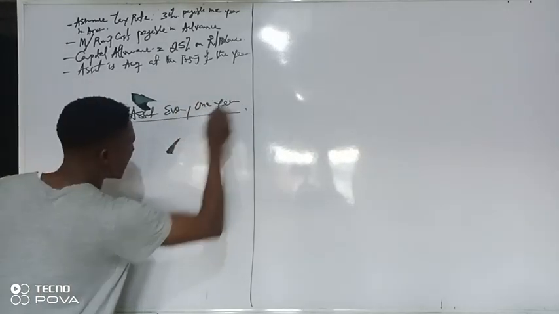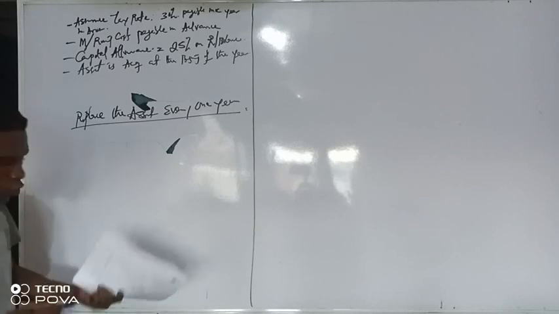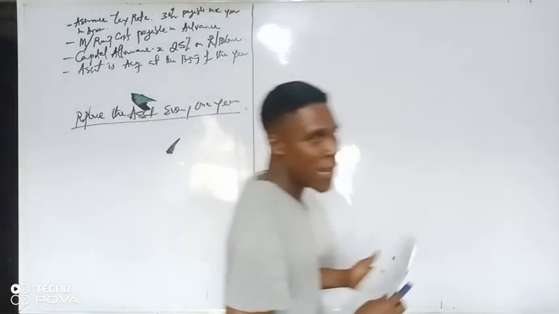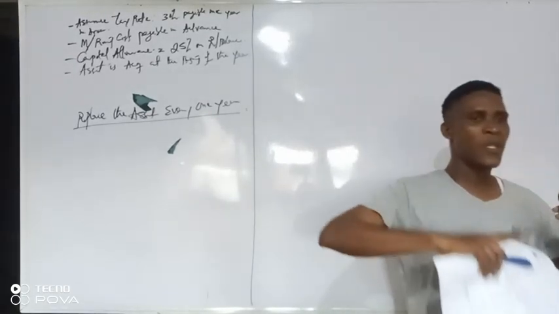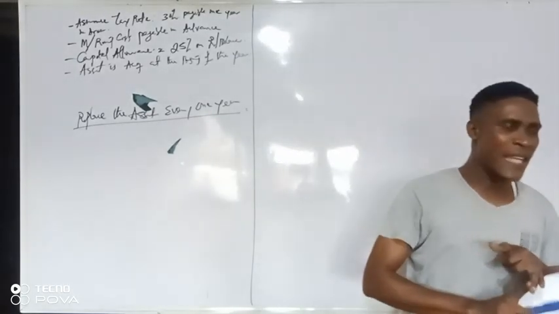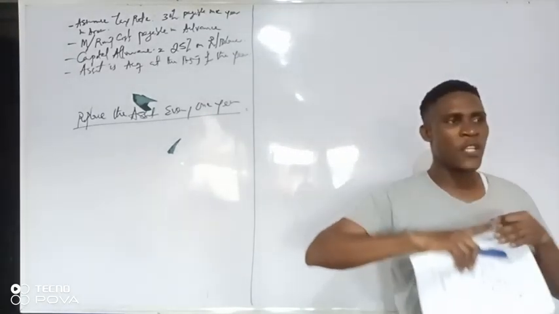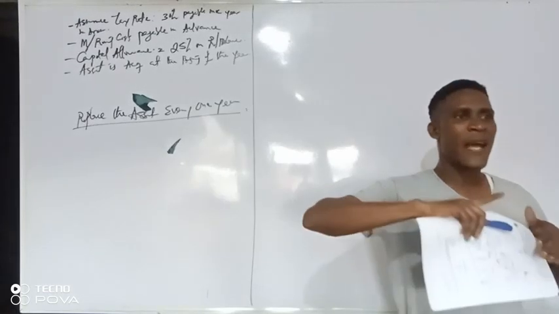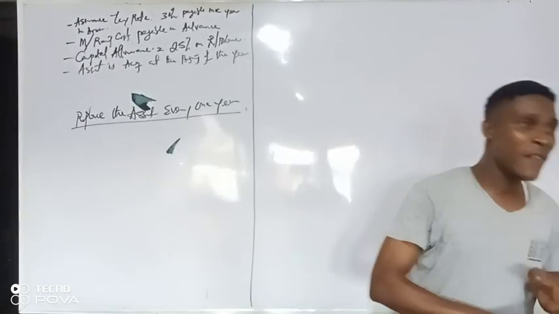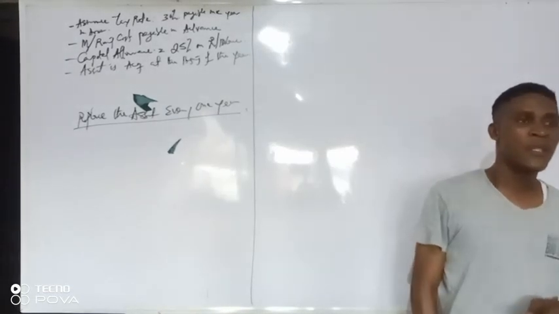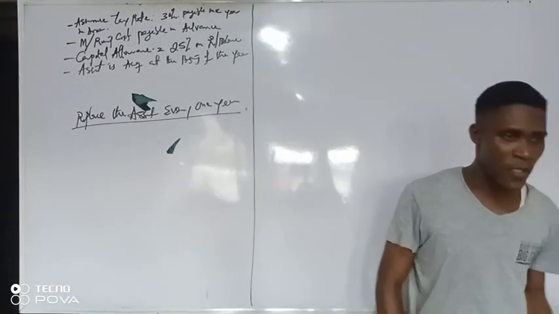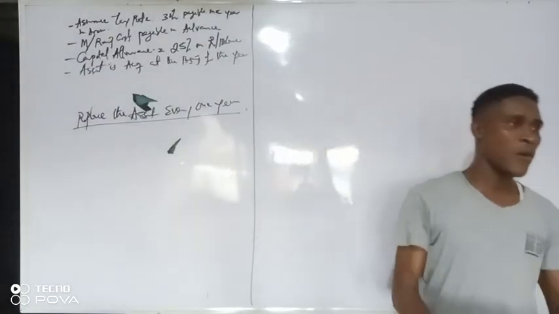Now, the first thing that should come to your mind: by now, you should understand that the relevant costs are the cost of the asset, the maintenance cost and running cost of the asset, tax savings on the running cost, tax savings on the capital allowance, and the scrap value. Any other incidental cost? In this question, no other incidental cost.